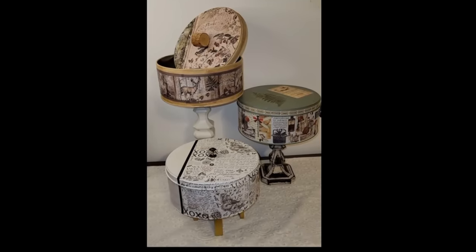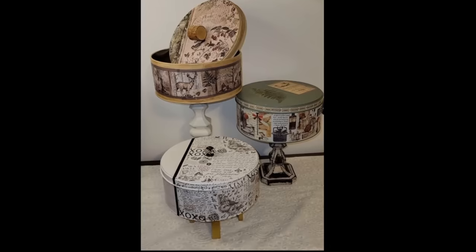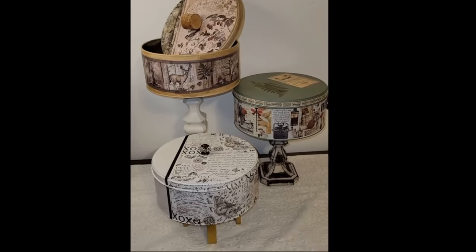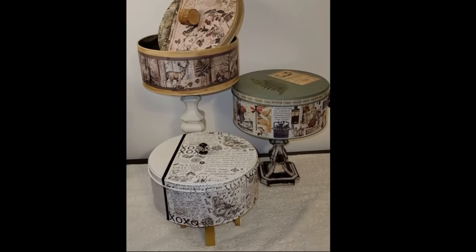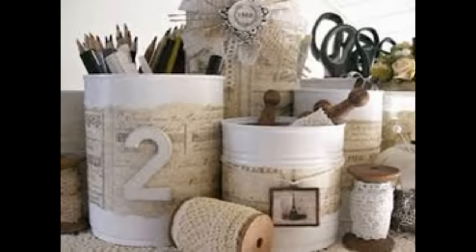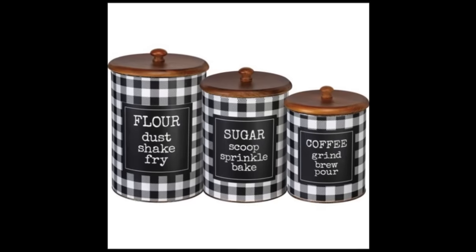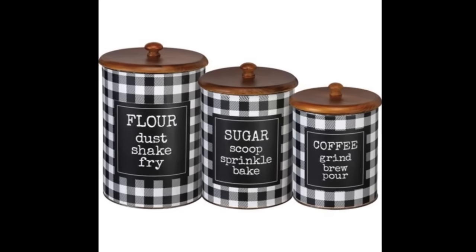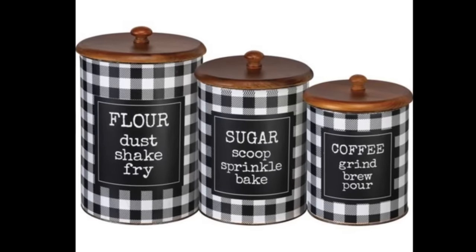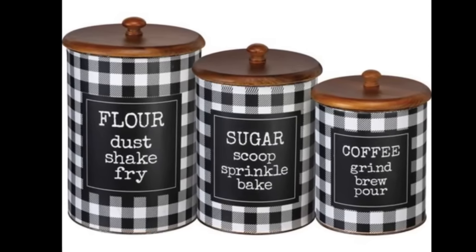This one they used a little bit of decoupage and distressed with paint, and by adding a small candlestick to the bottom or a small plant stand, you could really make this look elegant. Really the only cost are the small supplies for decoupaging and distressing it with paint. An assorted size of larger tins can really elevate if you unify a look with a simplistic white background and some sheet music or old newspaper. By using assorted size tins you can really get decorative — this is simple wrapping paper with unified labels, and with a little bit of carpentry skill, a couple of wood rounds and a small knob, you can absolutely make these look high-end.